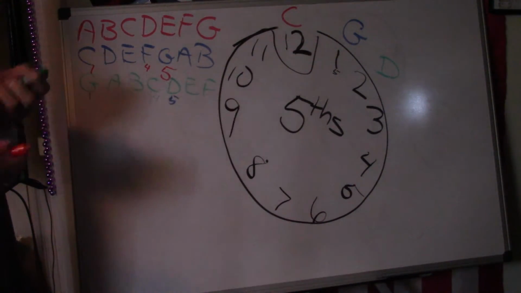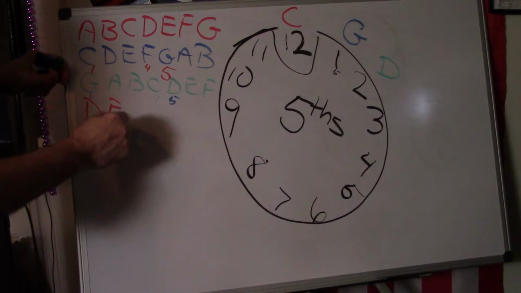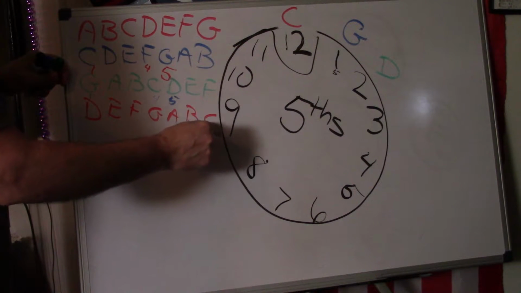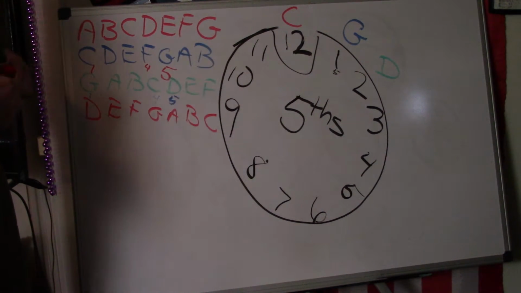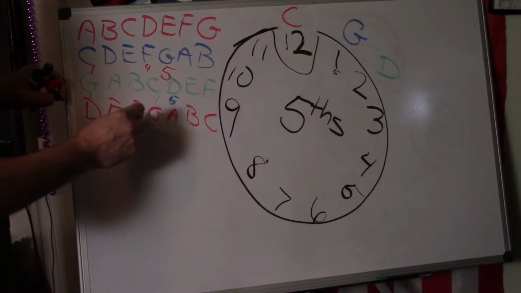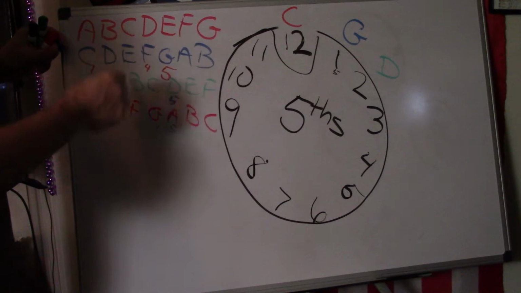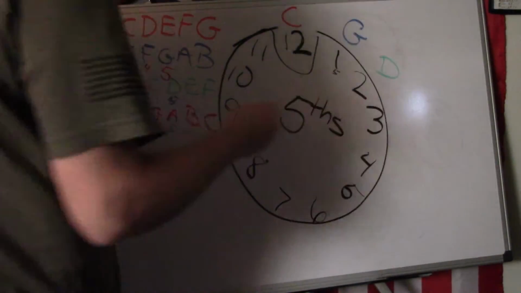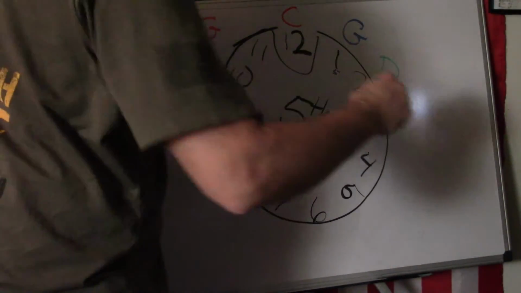Let's go back to red again. So D starts here: D, E, F, G, A, B, C. What's the fifth of D? Let's use a blue. We've got 1, 2, 3, 4, 5. That's A. We've got A up here already, so let's use A there. So we're going to have A here. What color is this? Red? We used red there. So we're going to put an A here.